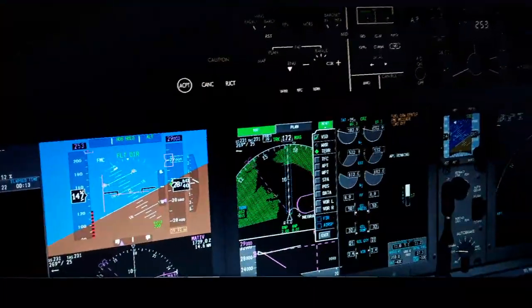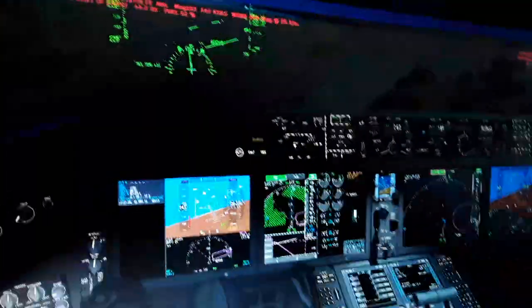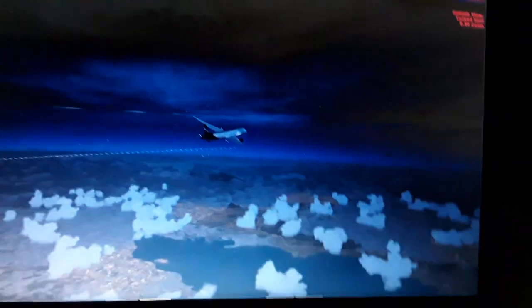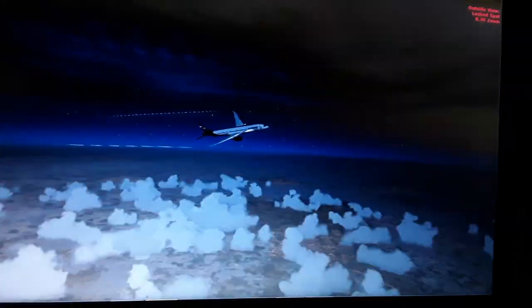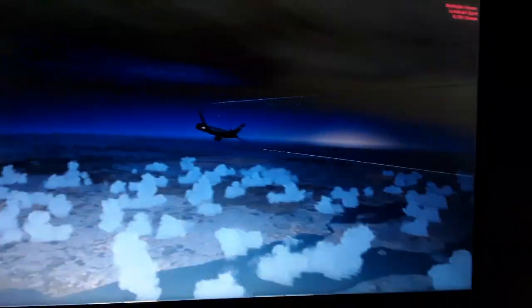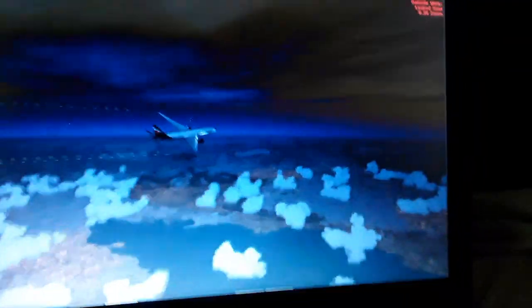So we need to level off here as we make the turn. So make a fast turn, overflying the lake, the beautiful lake, and the Germany, the Bayern Munich, and the France and the Switzerland, with the beautiful lakes here.